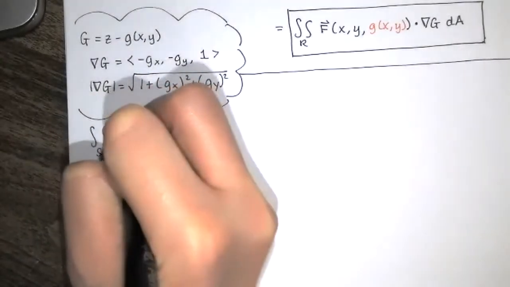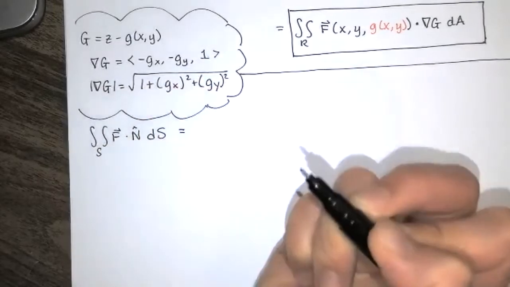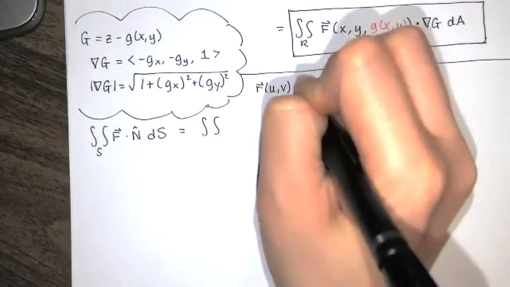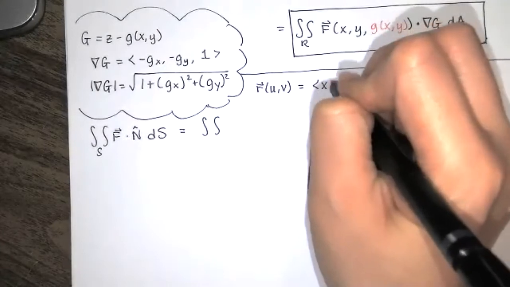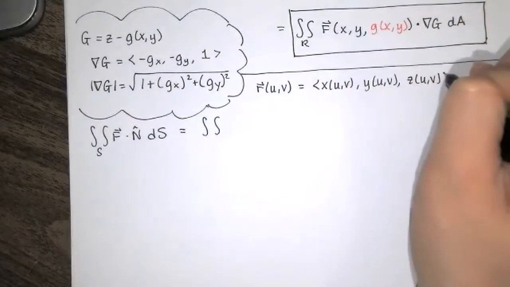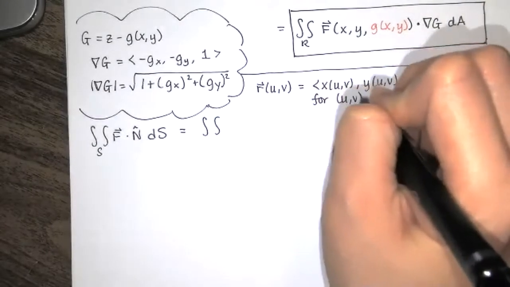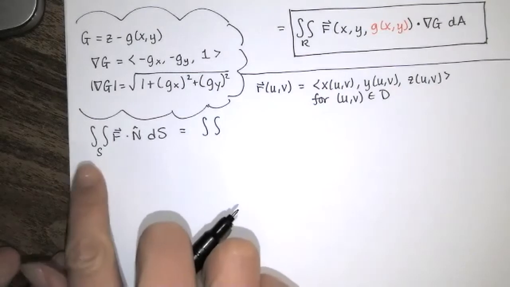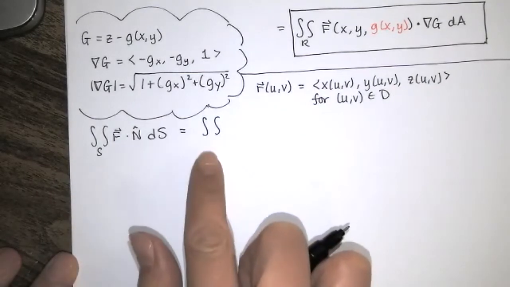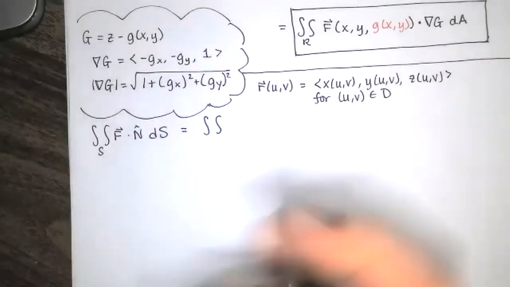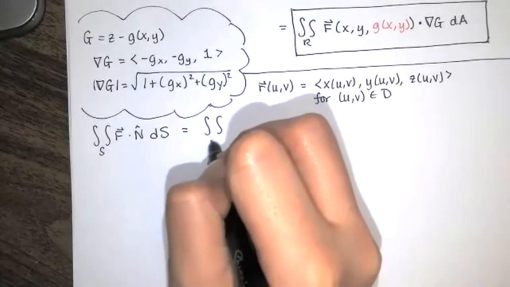Well, it's exactly the same flux integral, but let's look at our alternate representation of the surface. If the surface is given by R of u and v, and R has components x of u and v, y of u and v, and z of u and v, for uv in some region D in the uv plane, rather than evaluating the double integral over the surface, you will evaluate a double integral over this region D. So the goal is to just reduce the number of variables. We'd like to take this double integral that involves lots of different variables and write everything in terms of u and v. So we will.